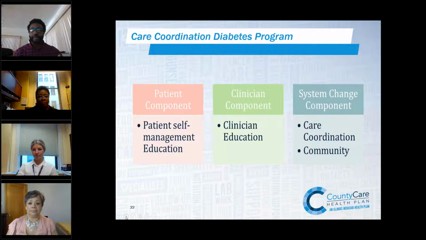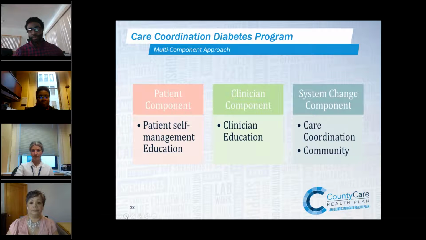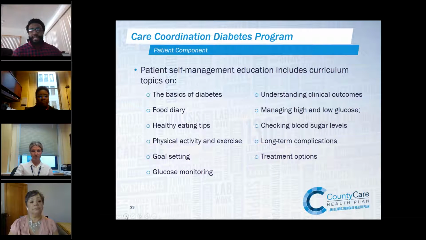The implementation of multi-level, multi-component intervention helps to enhance patient skills, clinician cultural competencies, and healthcare system changes to address disparities and enhance care. Across our clinics and communities, the multi-component approach focuses on three components: the patient component, the clinician component, and the system change component. In the patient component on the next slide, education and support are provided to patients to help them learn how to take the best care of themselves.